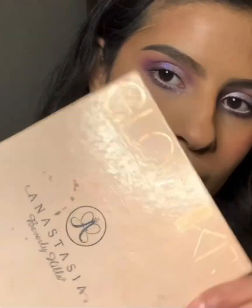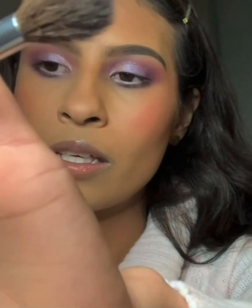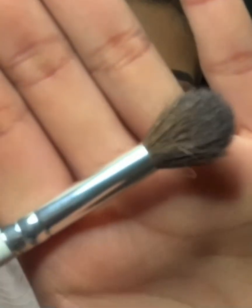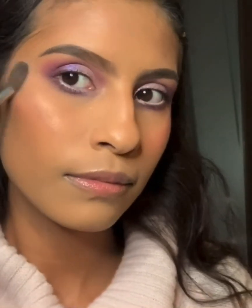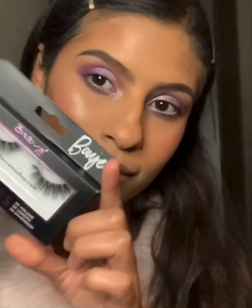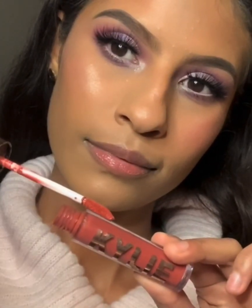I'm going to use my Glow Kit from Anastasia. I'm going to use my Morphe X Jaclyn Hill JH30, and I'm going to use this brush for my highlighter. To apply some lashes and my Kylie Cosmetics lip gloss.